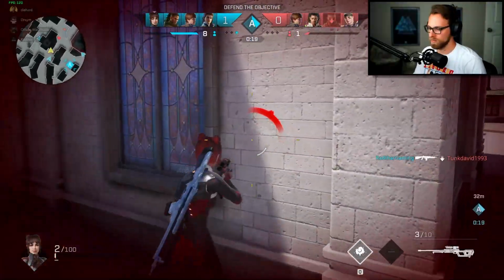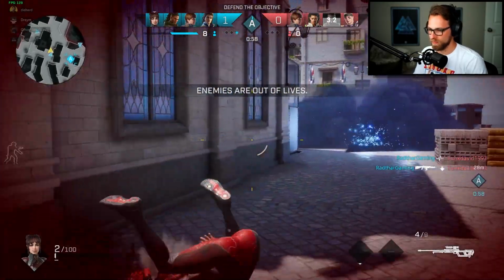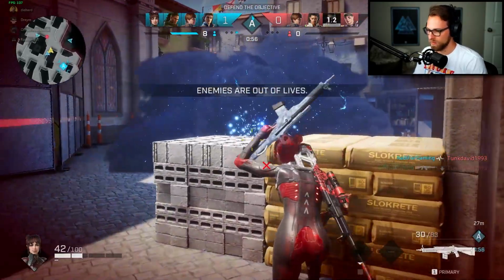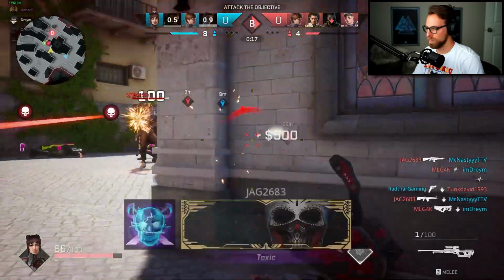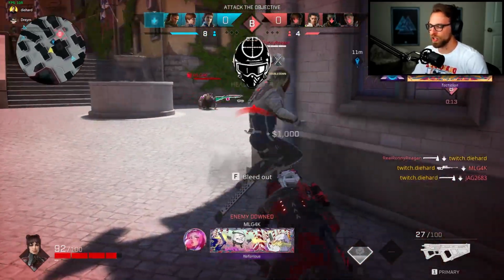Her nano smoke ability is, you know, it exists and is decent for blocking off lines of sight, but it really doesn't feel super useful. Her passive is actually surprisingly good, but often overlooked. It delays health regeneration by a couple seconds on any enemy that you damage.